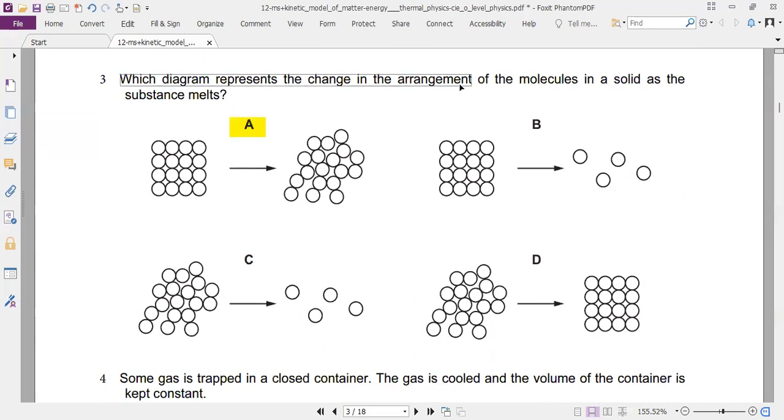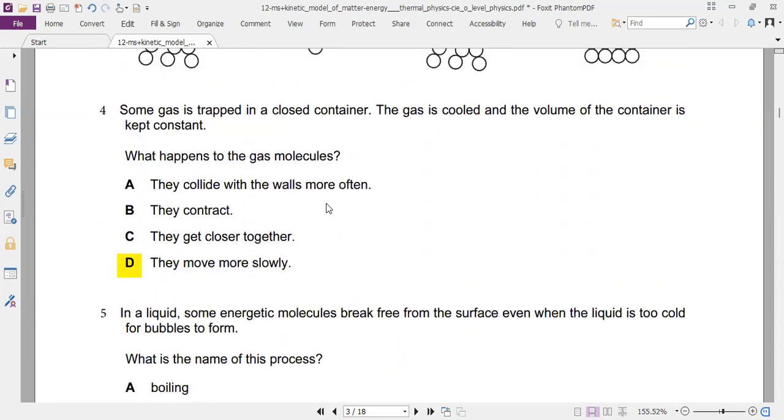This question is asking about what happens when a solid is melting. So this is a solid, but this is not. When a solid melts, it becomes liquid. This is becoming gas. These two are liquids. So A choice. When the solid is melting, it changes into liquid. And we know this from the arrangement of the molecules in a solid and in a liquid. So question number 4.